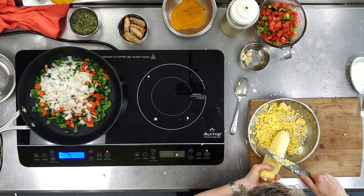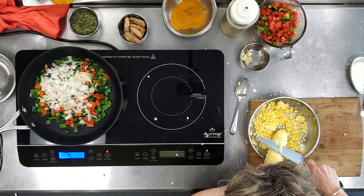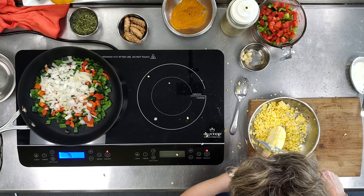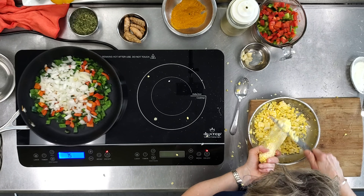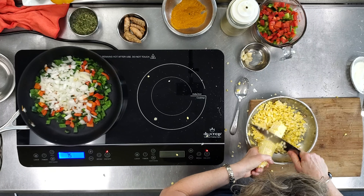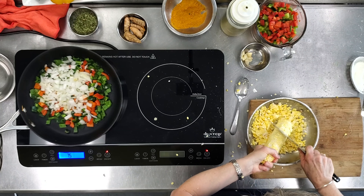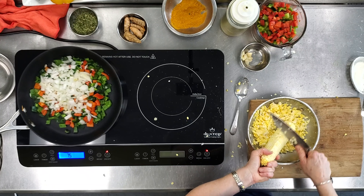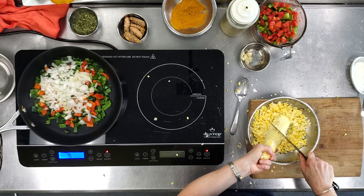See how beautiful that looks — you can get two more corn servings out of this. Going straight down with the knife at an angle, then flip it over and do the other side. My peppers are doing beautifully. Then take the dull side of the knife and get all the milk out. If your corn is a fairly medium or small size, you'll want to do at least three, maybe even four ears in order to get this beautiful soup.